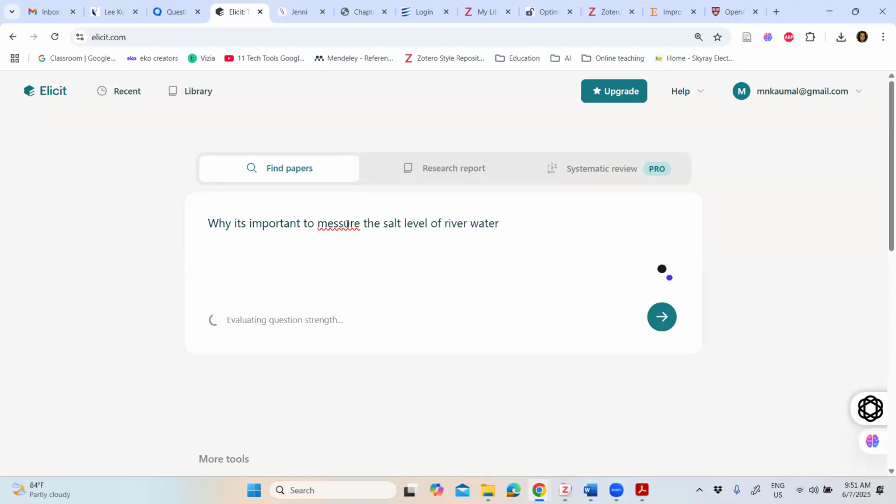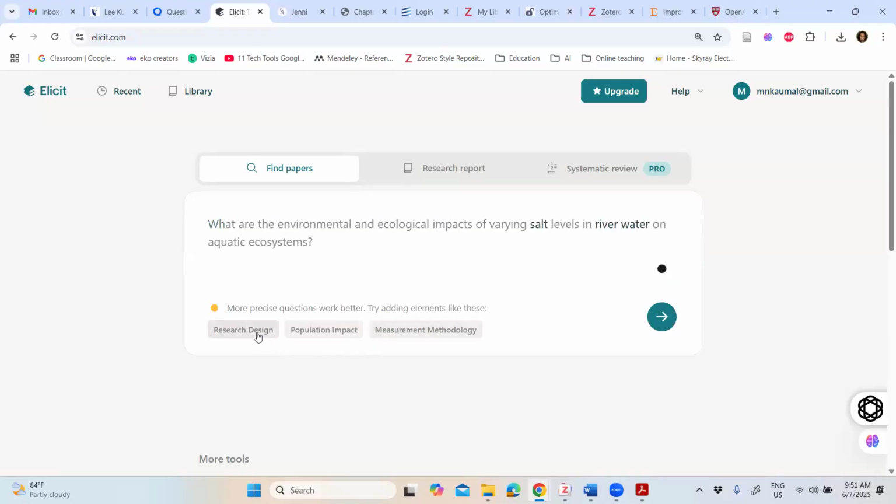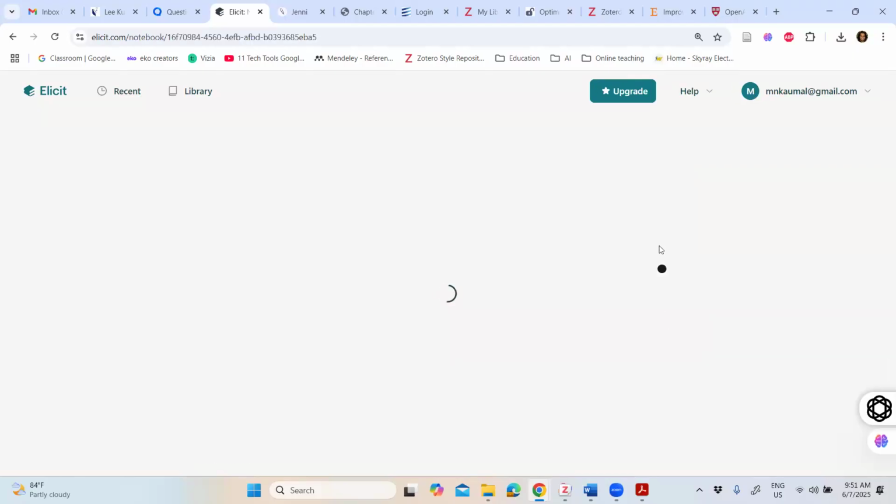So that's my question. When I put the question, I can make it a research design or a methodology. Let's go for research design. What are the environmental and ecological impacts of varying salt level in river water on aquatic ecosystems? I'm going to hit search.